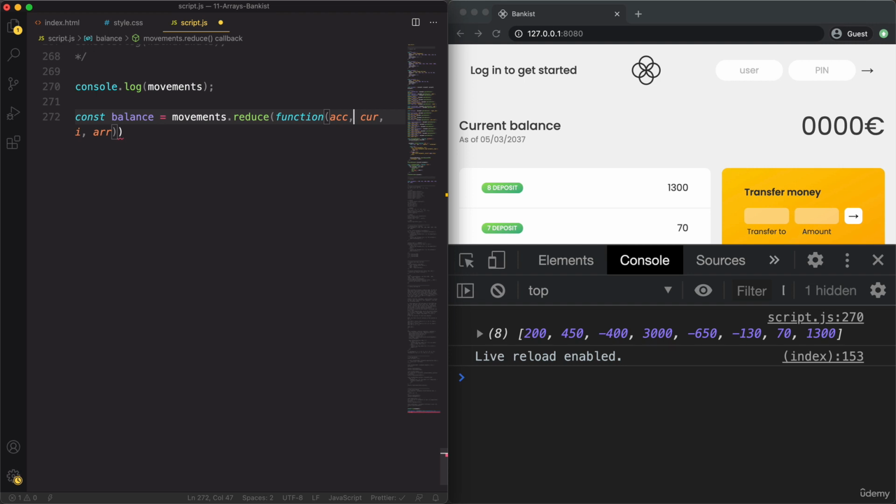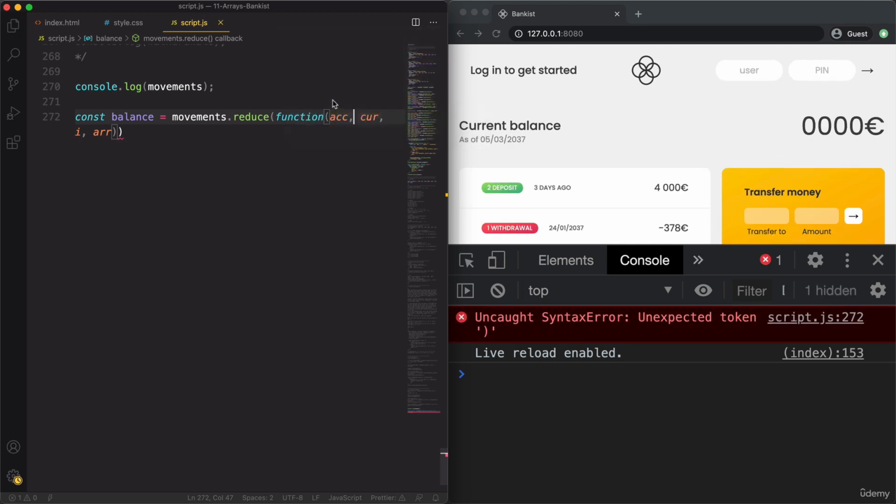So in the case of adding all the numbers of an array together, that will be the sum. So let me write: accumulator is like a snowball. All right. But anyway, let's now write the actual function block here.